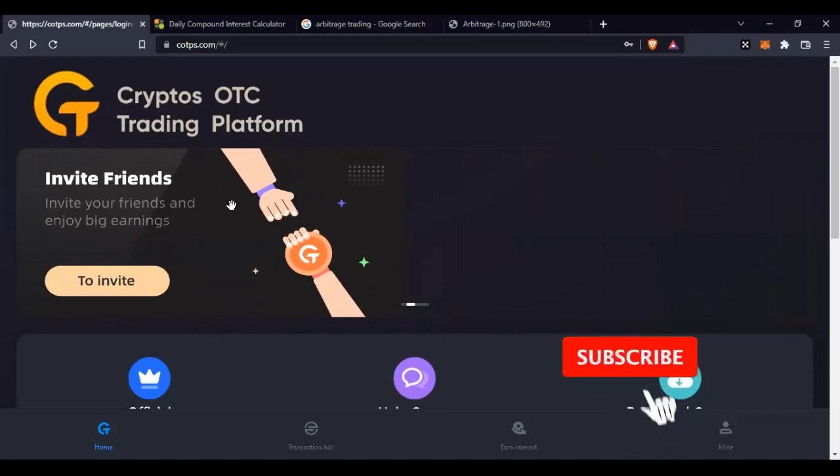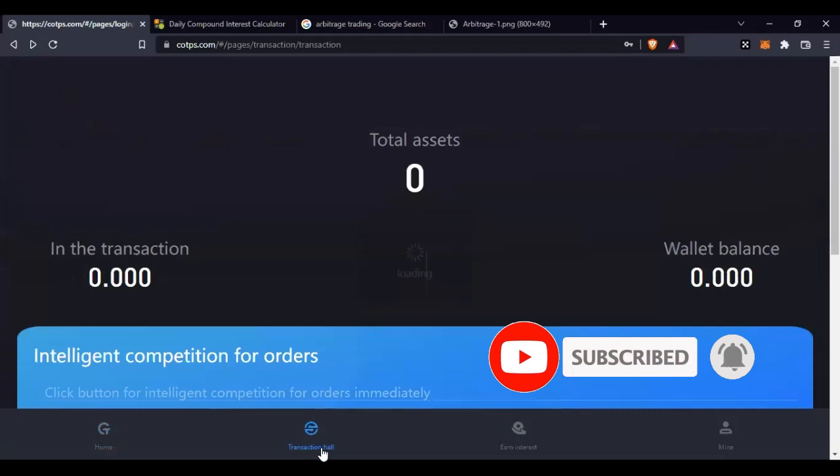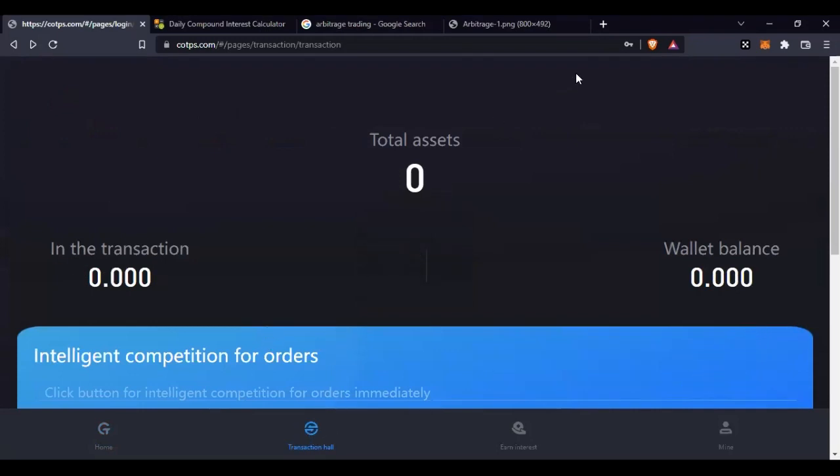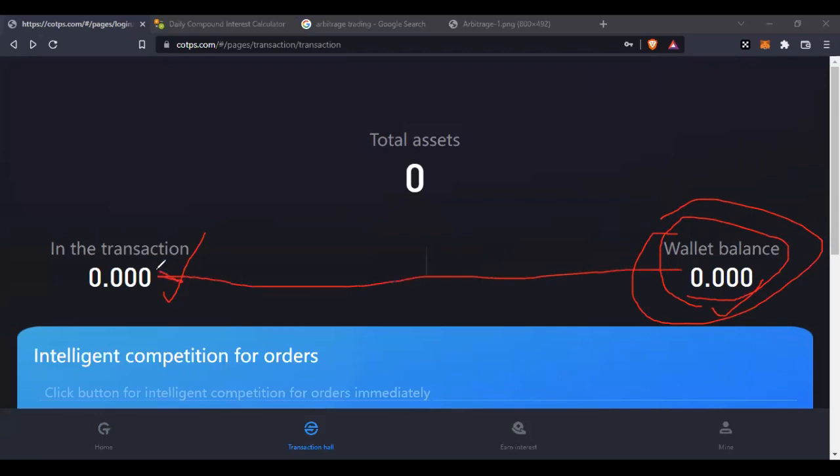And now to show you how the arbitrage trading works, if you want to do it, okay? Once you come in here to the transaction hall, here you have in transaction, this is a wallet, and then you have your own wallet. If I funded this account, whatever funds that I have on this wallet, if I want to start trading it, once I finish trading it, even if it is 10,000 I have here, it will be automatically transferred here, all right? And it will remain here for 2 hours. So after 2 hours, it will return back again. So you come in again and do that manually, all right?